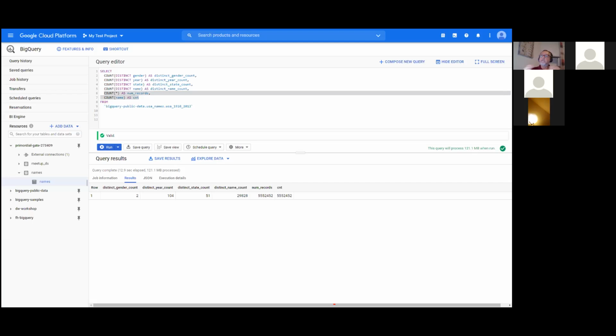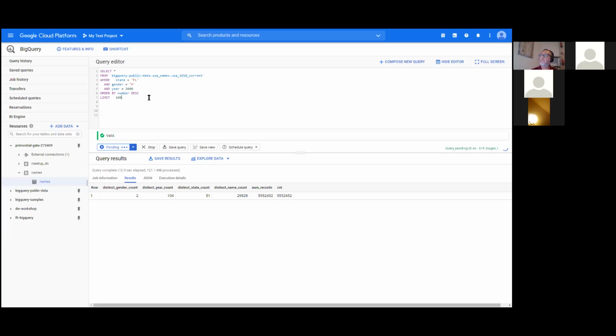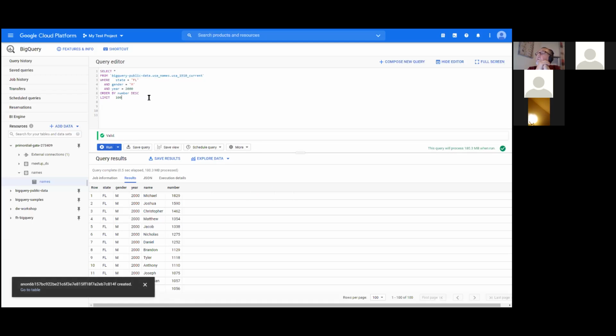We query everything very similar to standard SQL, where you can use something like where, of course, this is a very standard one. Select from the source where, like state, and gender, and the year, and the order by. This is very standard, a similar data set, and you get everything over there.